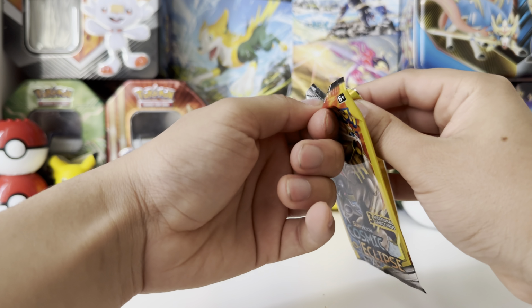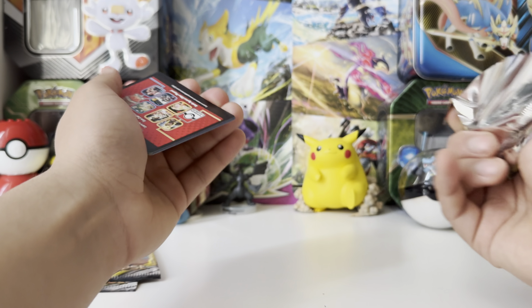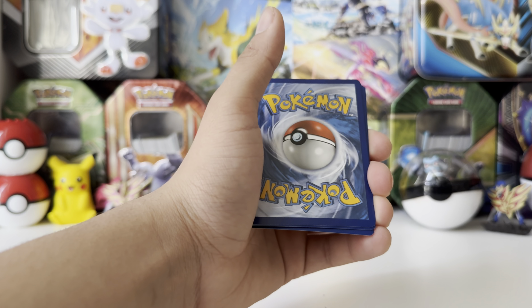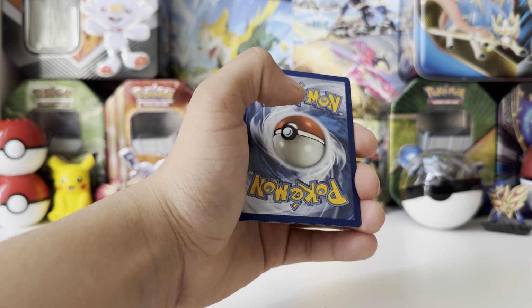Right. They're not nice like Japanese cards. You can rip from the top easily. Nah, English doesn't do nothing for you, man. English is all about that nobody cares junk. One to the front.